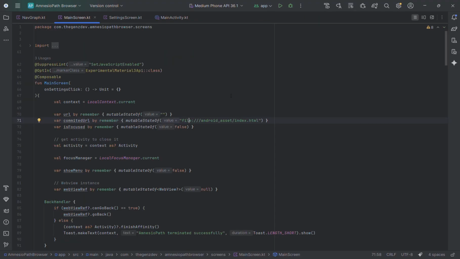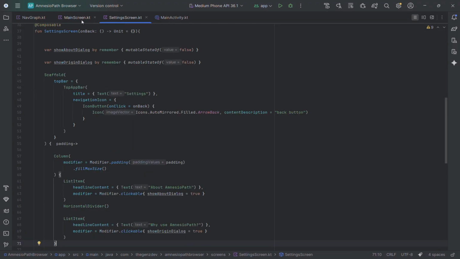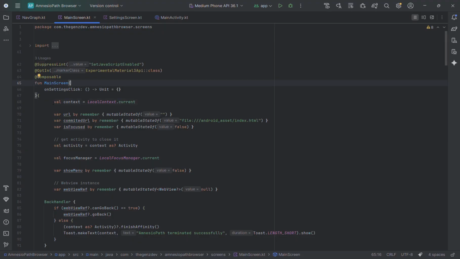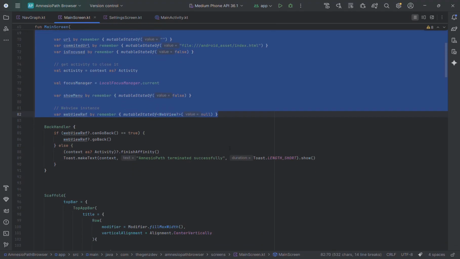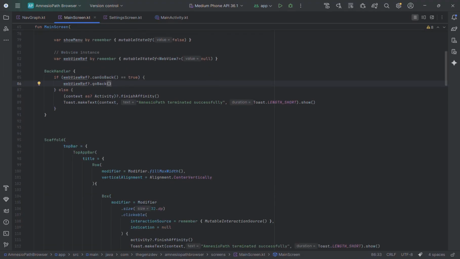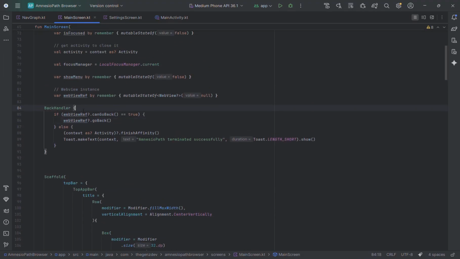Now let's understand the main screen composable, which has a parameter onSettingsClick, which is a function which will help us navigate to the settings screen. And we have all these variables which will make more sense if we read the rest of the code. So we have the back handler. This will be used when navigating the website.